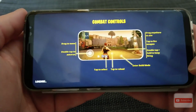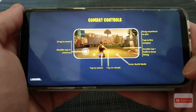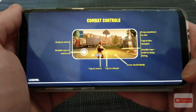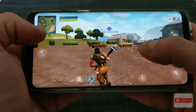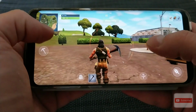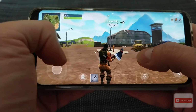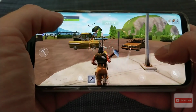All right. I'm pretty sure this game will be more optimized in the future, as it just got released for Android devices. For iOS devices, this game is already out for some time. But overall, I have to say, it runs quite good. No problems here. The medium graphics do look also really good. No complaints at all.